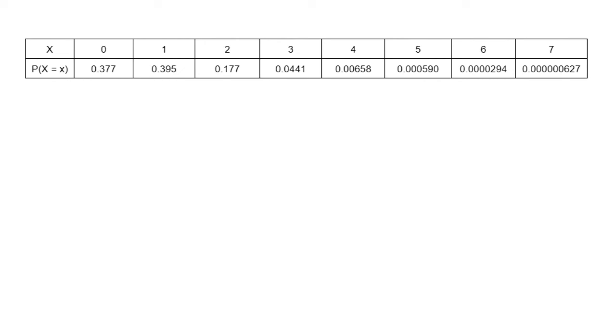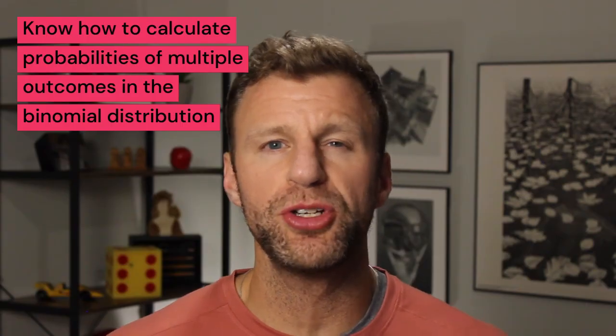But if I repeated that process for all of the other outcomes, I found the probability of 0 bullseyes is 37.7%, probability of 1 bullseye is 39.5%, all the way up to the probability of 5, 6, 7 bullseyes, which have some very low probabilities. Again, David's not bad at shooting darts, but making a bullseye on any one throw is only 13%, so for him to do it 7 times in a row is going to be, well, very, very unlikely. And this table becomes our probability distribution of all of the outcomes for the random variable and all of the probabilities.